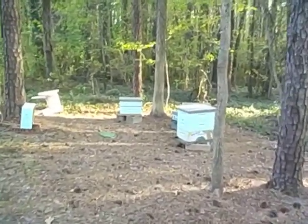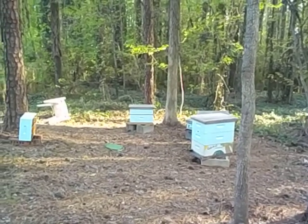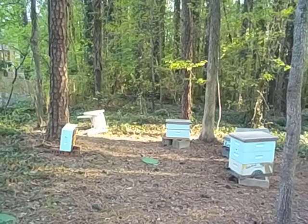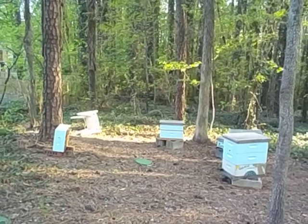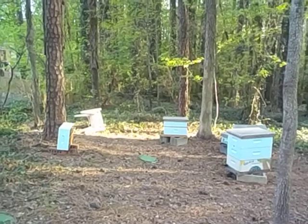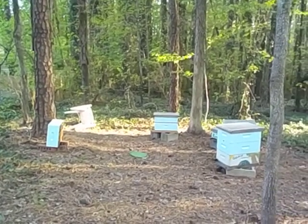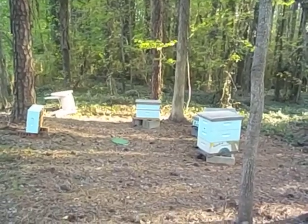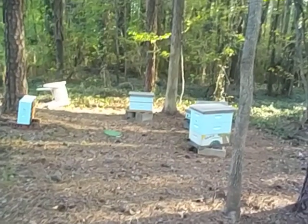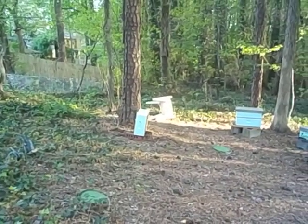Oh, it's getting really dark back there. I think I should probably leave those bees alone and wait for tomorrow. But I'm dying to see what's going on in Hygeia, because surely she's ready for a big 8-frame box by now with all of the, you should see the literal fields of clover and dandelions just in this neighborhood. Luthien also should probably get another box. Galadriel maybe, and Lilith probably not, and I might not even open her. Been melting wax, we saw those videos, maybe that'll get caught up.